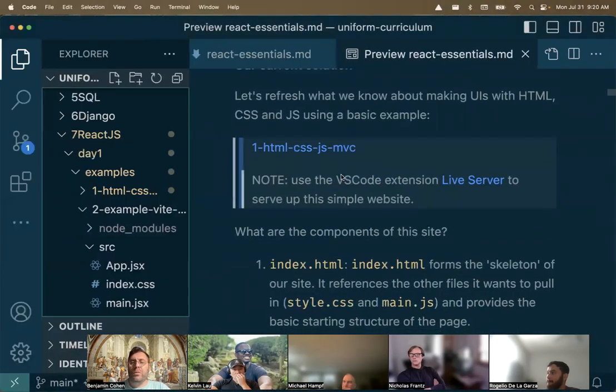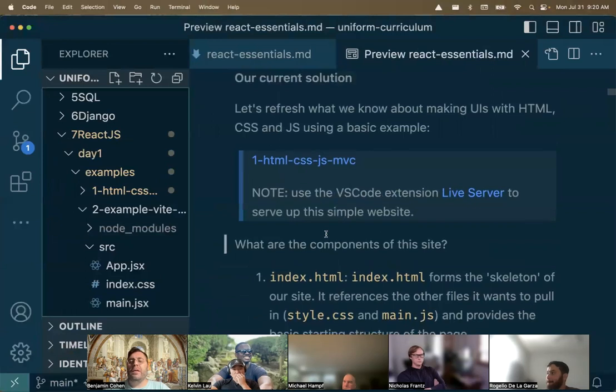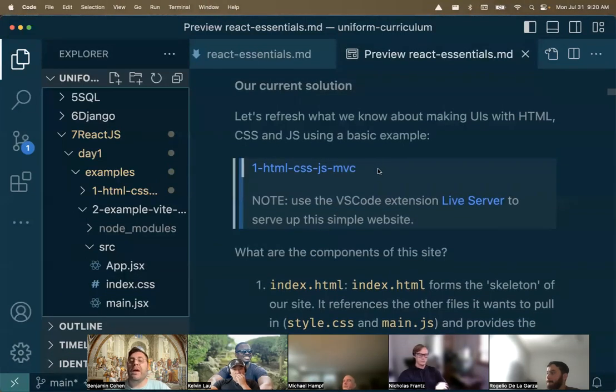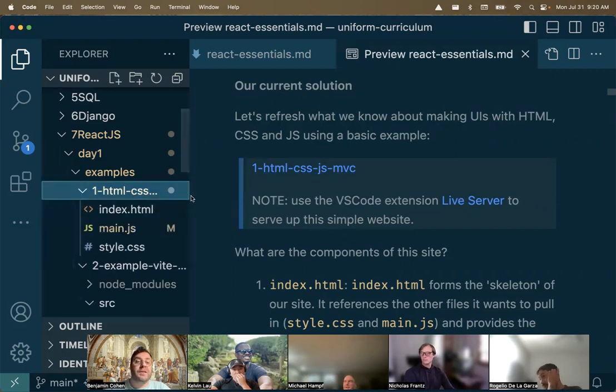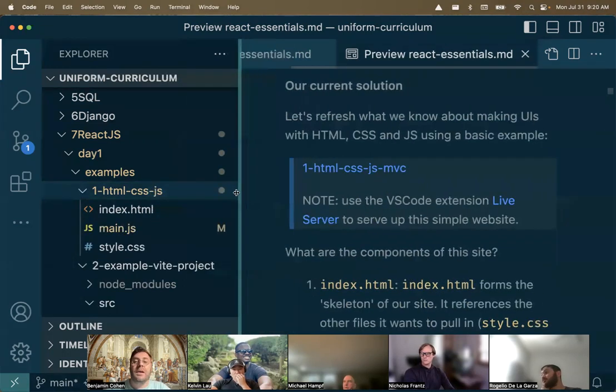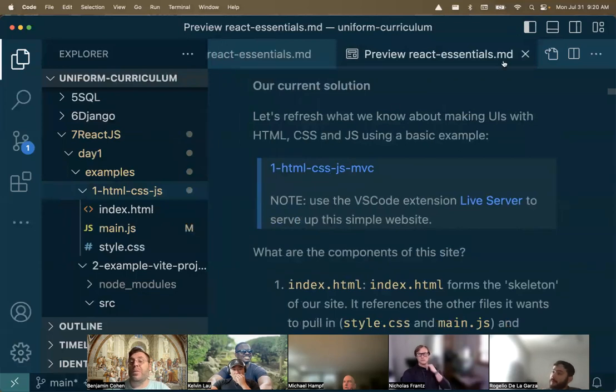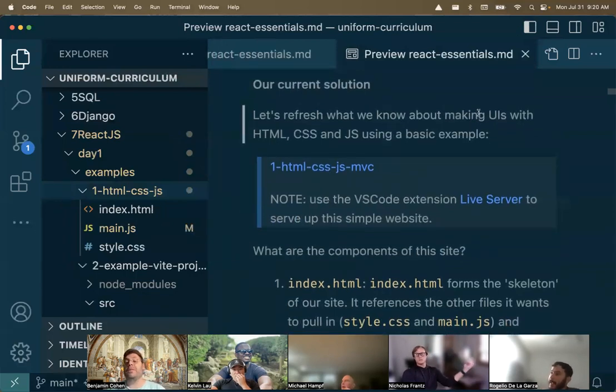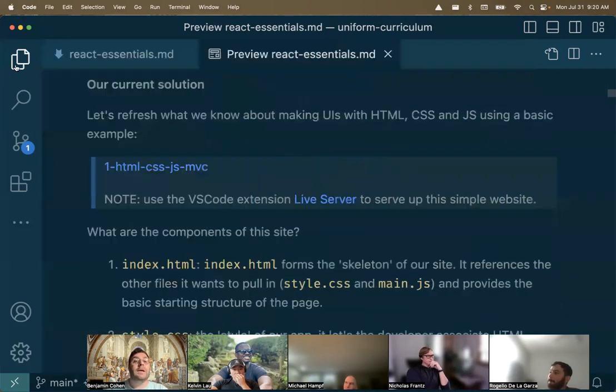So before we start talking about it, anything we want to say or questions about this example of HTML, CSS, JavaScript, where I called HTML, CSS, JavaScript MVC here. I should change that, but that's what it was originally called because this is an example on some level of MVC, model view controller.